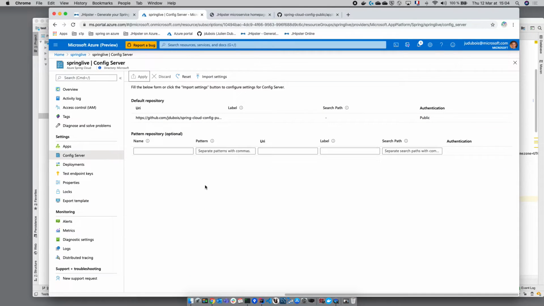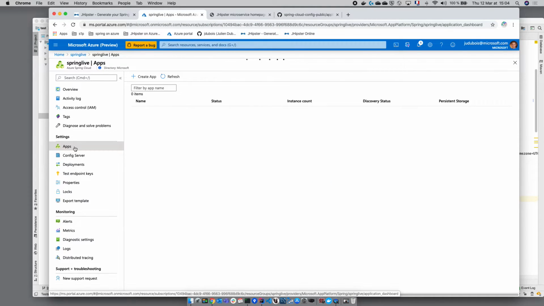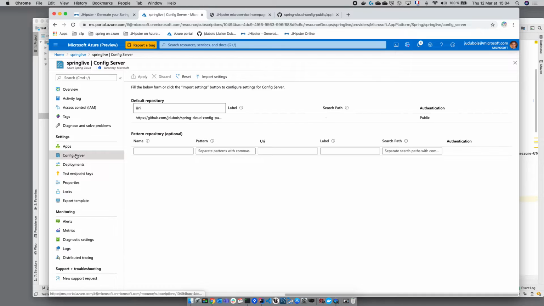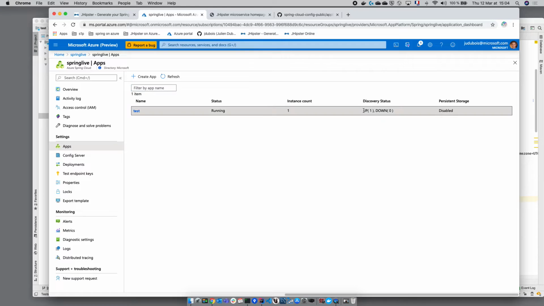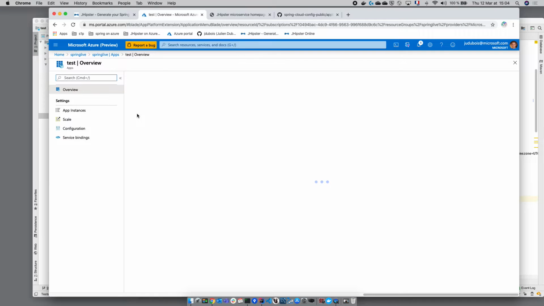So let's go back here. We saw the applications. We saw the configuration server. We've got a third very important concept here. We are going to have a Spring Cloud discovery server, which is based on Eureka. You don't have it as a menu item because you don't have access to it. It is also fully secured. It is clustered. It is managed, updated, patched, and so on by Microsoft Azure. And you are also consuming it. You can see it working here. Up 1 and down 0. This is our Spring Cloud discovery server, which tells you that your app is up. If we click here, we've got a sample app by default.